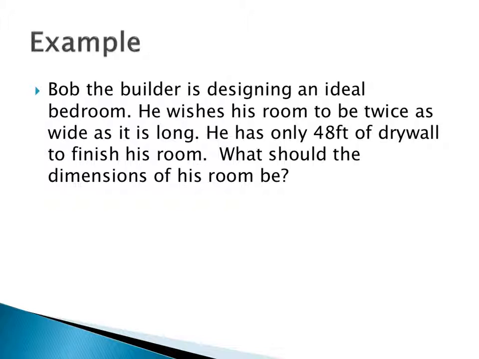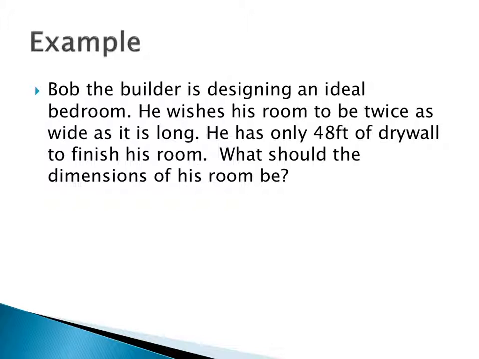Okay, this is our last example for this lesson. We have Bob the Builder designing an ideal bedroom. He wishes his room to be twice as wide as it is long. However, he only has 48 feet of drywall total to finish his room. So given this information, what should the dimensions of his room be?